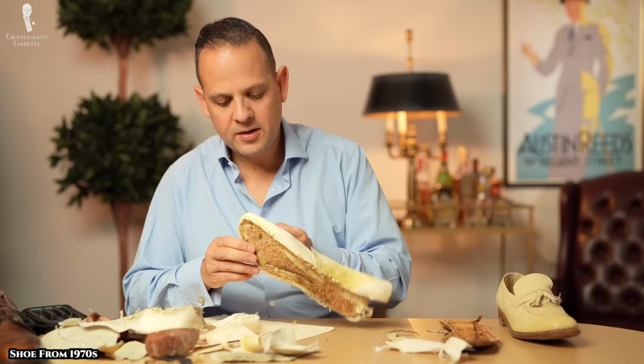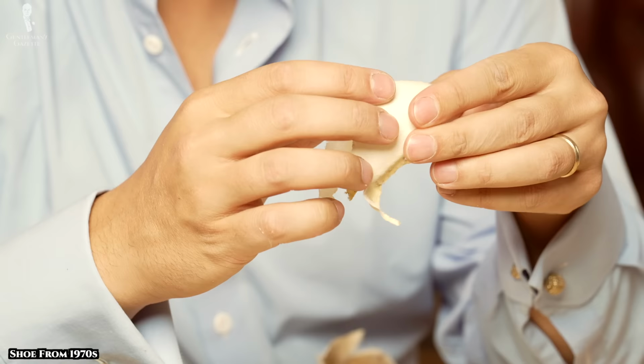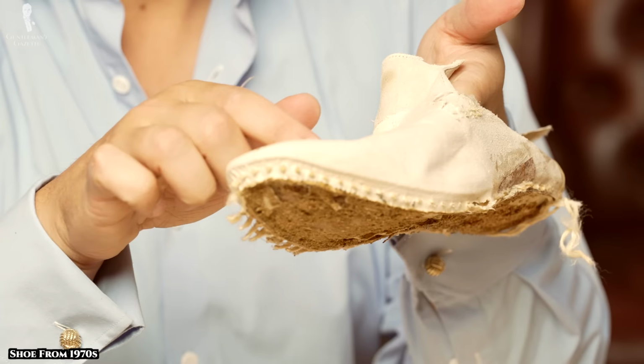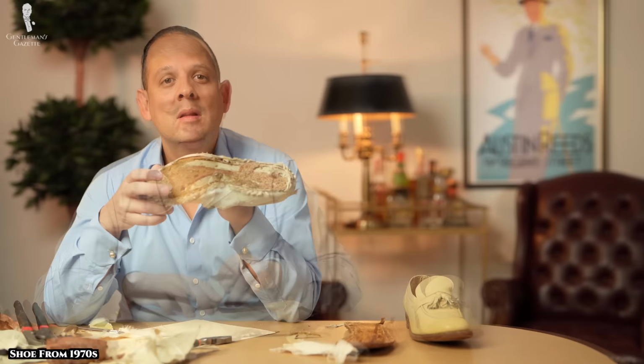That's interesting. Front cap. Is that leather? It's some form of a starched fabric, it seems. Leather lining. This is just another layer of fabric. You can even see, this feels like a linen. So the front was linen lined, which is not something that's done today anymore, but I have some old Church's shoes where they did it as well. I find it quite comfortable. So back was leather lined, front was linen lined.